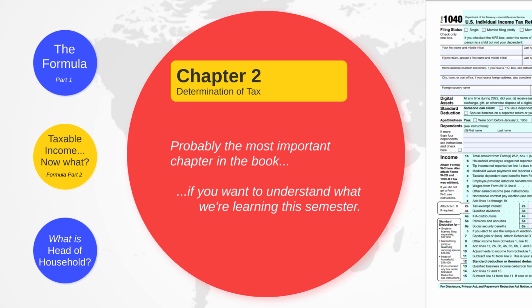The other 2 are a little bit shorter than this. That's the first part of the formula. We've started with total income and we've worked it down to our taxable income. Take a break, take a breather, then come back and watch the next video where we'll talk about, okay, we've got that taxable income figure, what do we do with it?